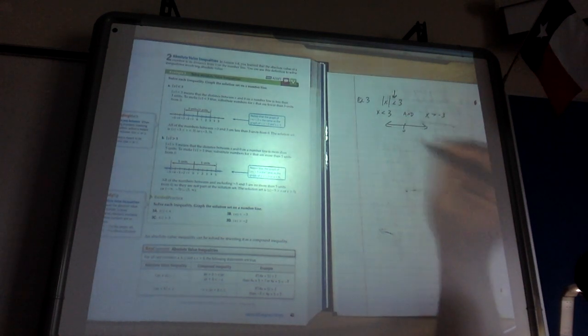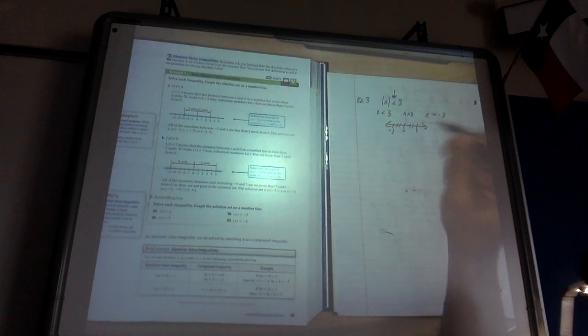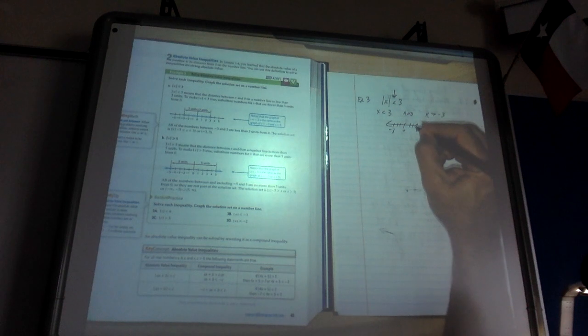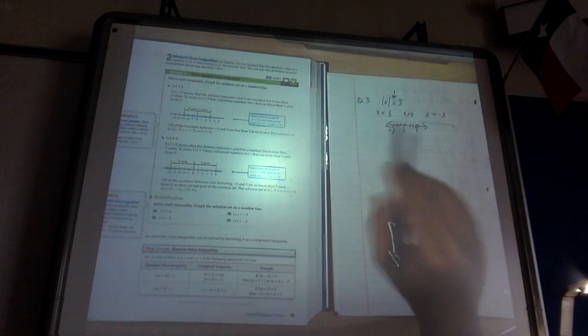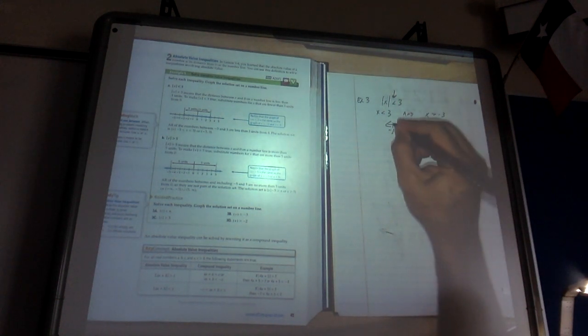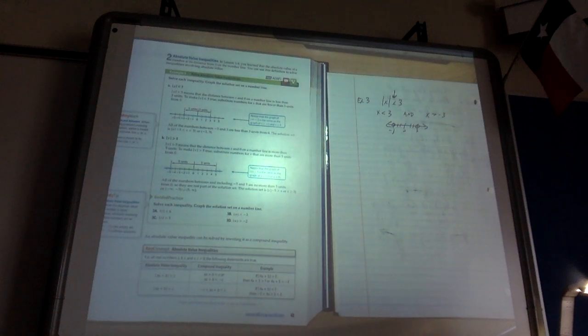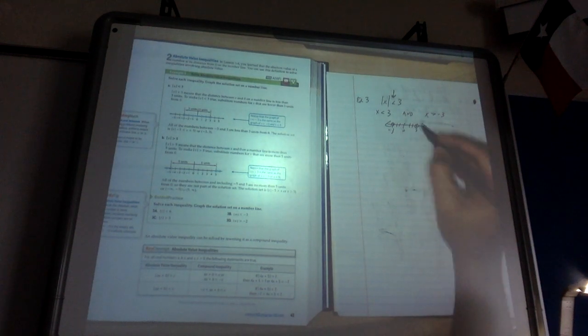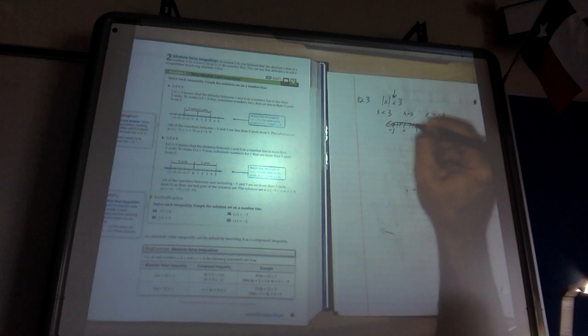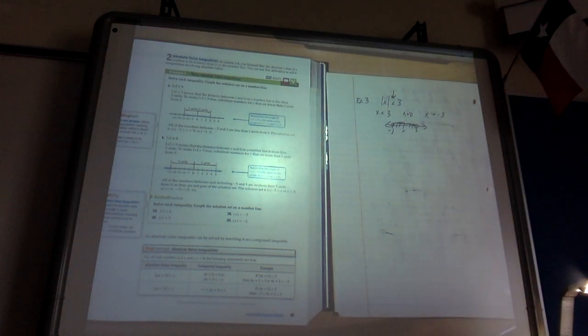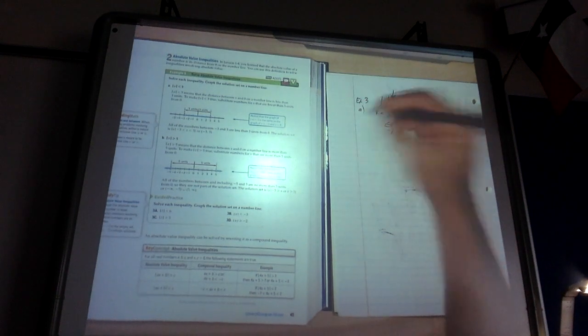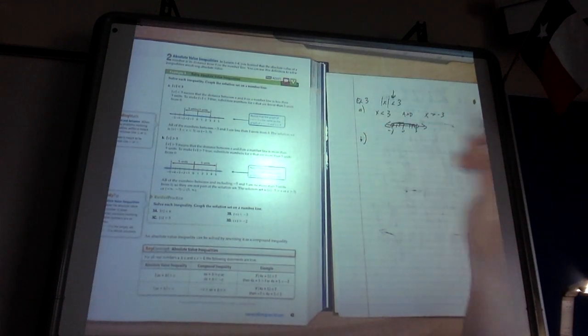Let's graph it. So be careful. There's 0, 1, 2, there's 3. -1, -2, there's -3. So at 3, I'm putting an open dot because it was just less than. At -3, I'm putting an open dot because it was just greater than. Less than 3, greater than -3 goes between each other. There is my AND graph for my inequality. Absolute value inequality, it works like an AND when it starts with less than. Let me jump down. That was part A. Let's look at part B.